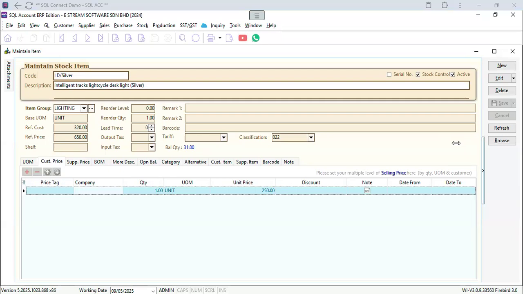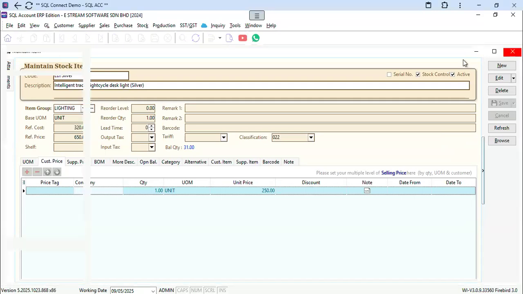Okay, for JB HCR's question: if you purchase materials from a supplier and consign to our manufacturing contractor to produce finished goods, how do I record the in and out? Okay, if we purchase materials from the supplier, then we consign to our manufacturing contractor to produce the finished goods.